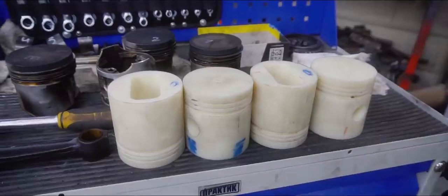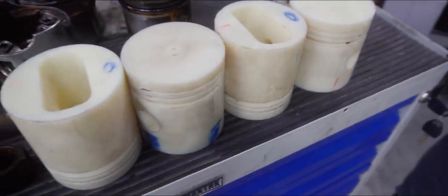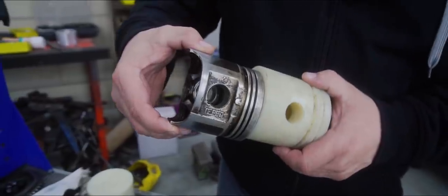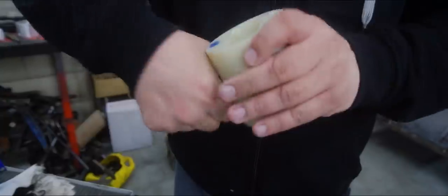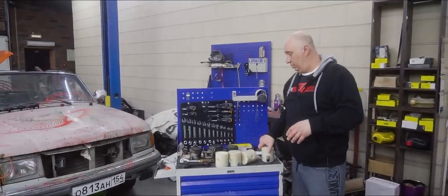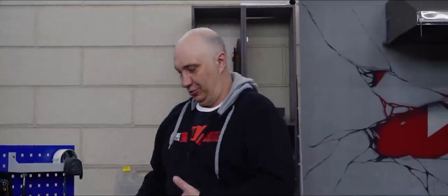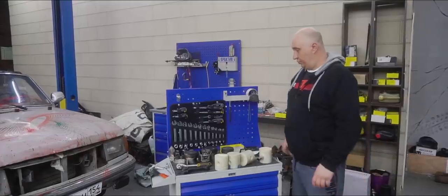And here we have the pistons, fellows. These are looking pretty nice — we've got them all machined up and they look alright. Now, one thing we didn't make is a groove for the snap rings that keep the pins from shifting left to right. But honestly, I can't even get this out after ever so slightly pushing it in. It's going to be a really tight fit, and that's a good thing. It means we don't even need to install any snap rings.